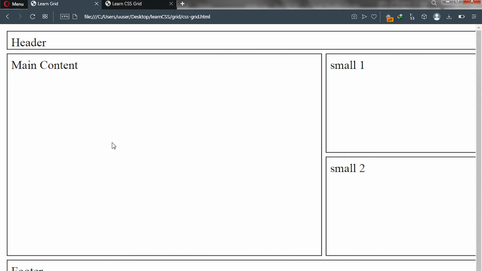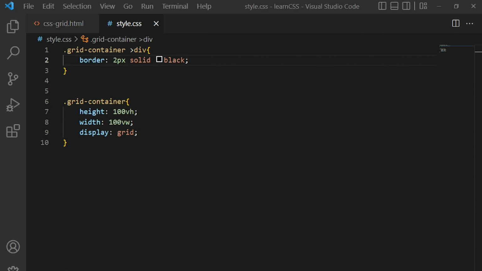So let's go to our code editor and define that and see how we can achieve this look. All we need to do is go inside our container, because that's where we want to display our rows and our columns. To define the number of rows and columns you need for your website, there's what we call grid template.